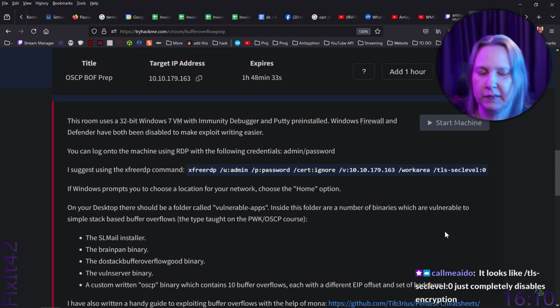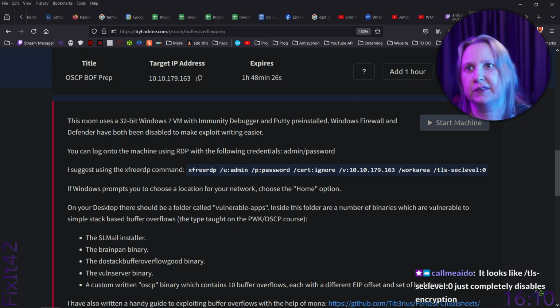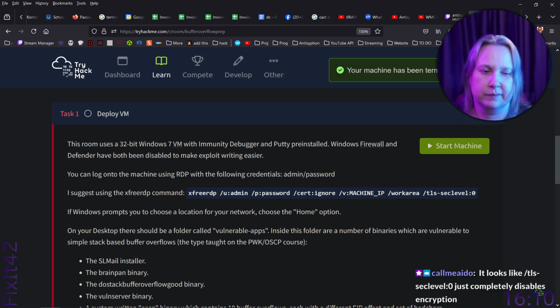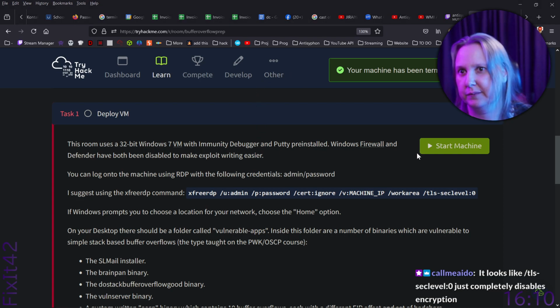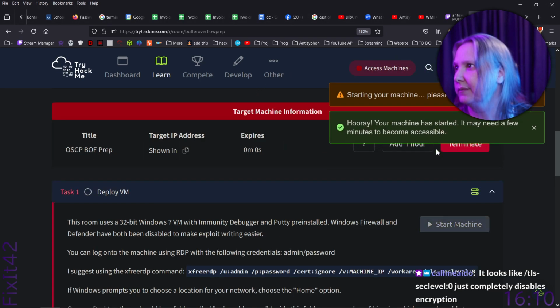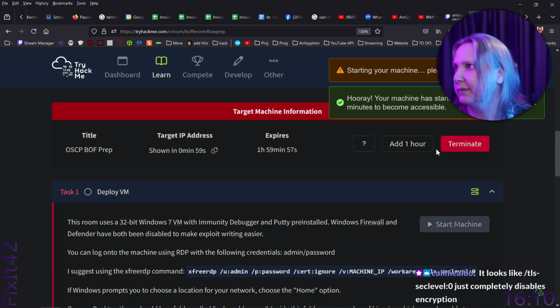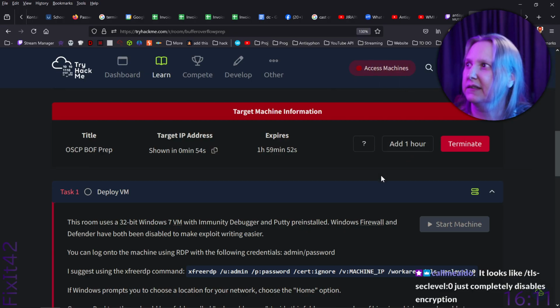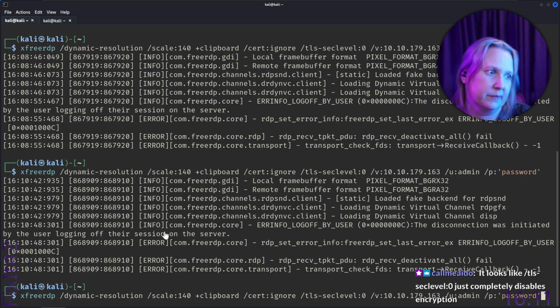So let's see. I'm arrow up enter and we'll see if it will. Nah, we'll just terminate and restart this one. So, okay. Yeah. Thank you. So maybe we should just skip it. Maybe we'll get some errors.